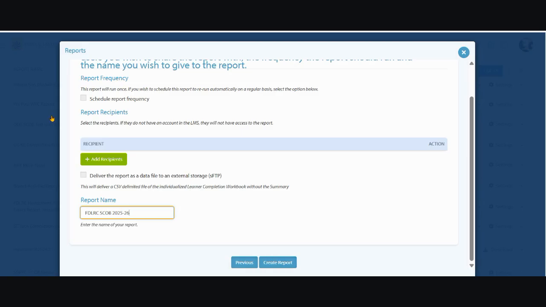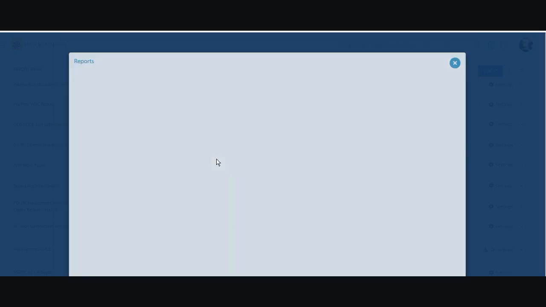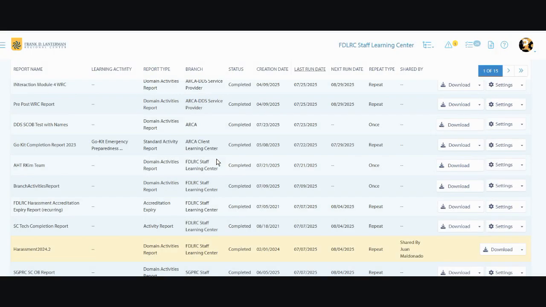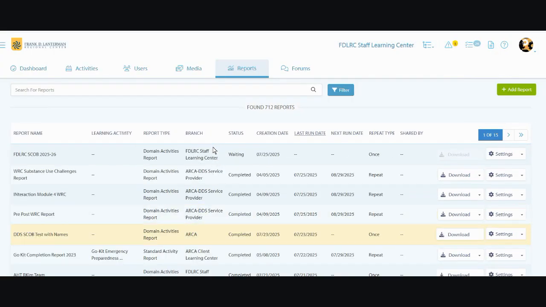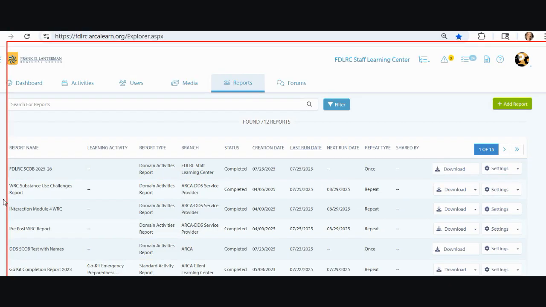Now you can deliver this to other people if you want when you set it up as a recurring report, but I want to run it once, then I can set a schedule. I want to make sure it works properly. Okay, I paused this so that it would run and complete, and it has done so. It may take a while, depending on how much you have. The more data, the longer the report takes to run, but it should show in progress while it is running. So then I'm going to download the report.